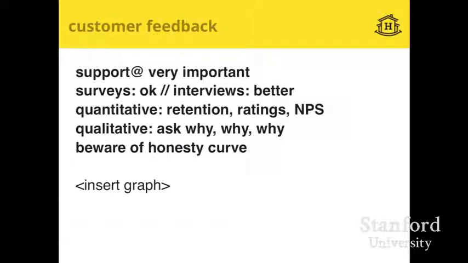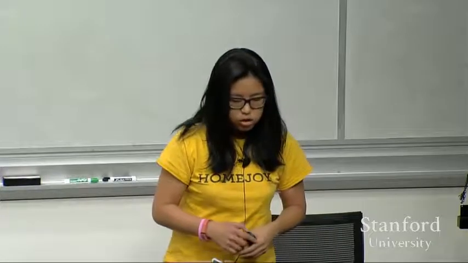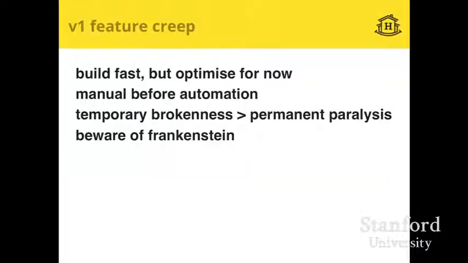All right, so you're getting a lot of feedback, and what do you do before you officially launch the product? So what you want to do is, you always want to be building fast, right? And you want to be optimizing for this stage of growth. You might have 10 users at this point. There's no point in trying to build features for the point when you have 1 million users, right? You want to optimize for the next stage of growth, which is going to be 10 to 100 users. What are the features you really need for that? And just go with that.